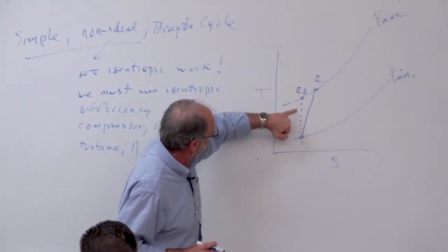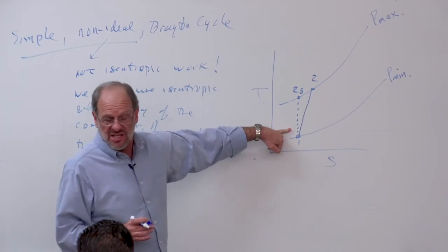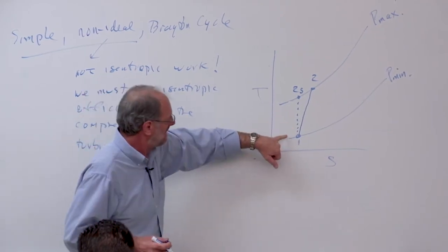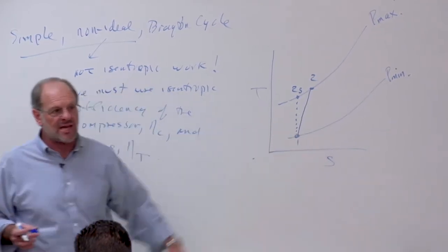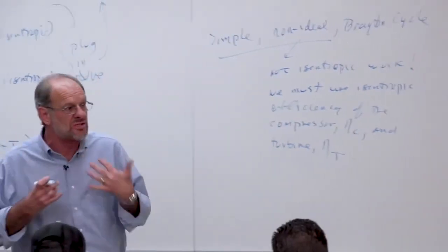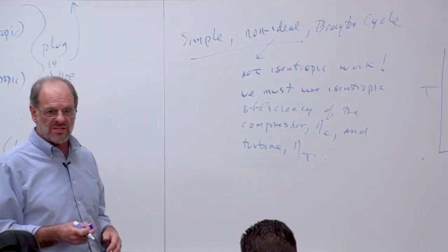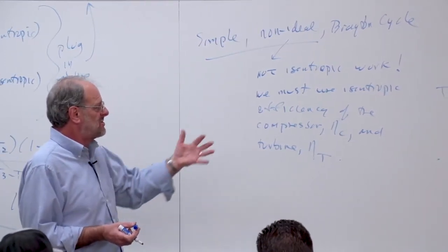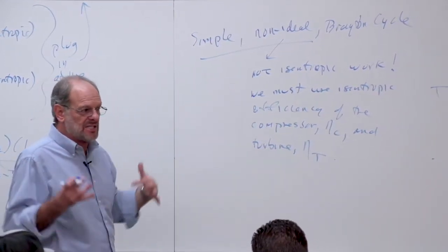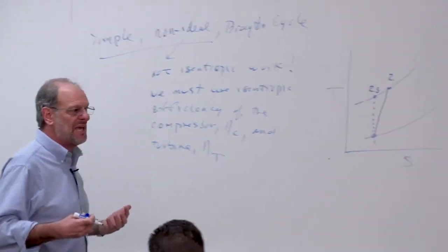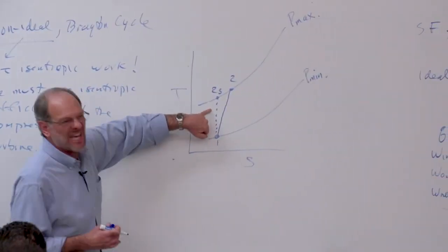Now, again, I've shown this as a dashed line because that process doesn't exist. We're not actually going through a process from 1 to 2s, we're analyzing it. We're assuming that it exists just so we can use the right data in our isentropic efficiency calculation. But there's no such thing as that process from 1 to 2s. It's an ideal process. We're just people, right? We can't make ideal processes. So I'll show it as a dashed line.